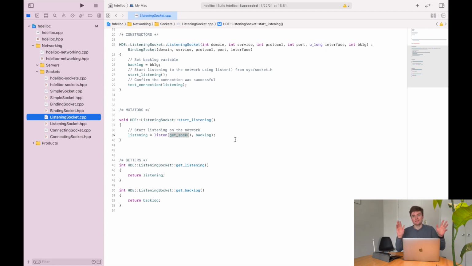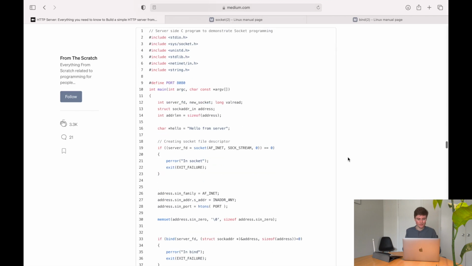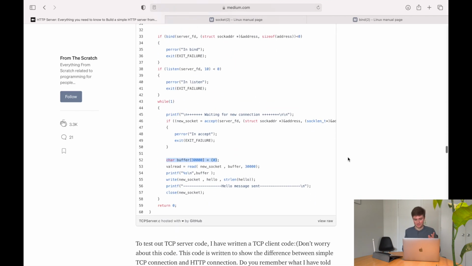Okay. So today we want to start building the server objects, and we will once again refer to our friend Skrew Everything and how he implements the server. What we can see is that this is a several part process. All of it takes place inside of this infinite loop, and the infinite loop does a few different things. First it prints out that it's waiting for a connection. Then it creates this new socket with this accept function.